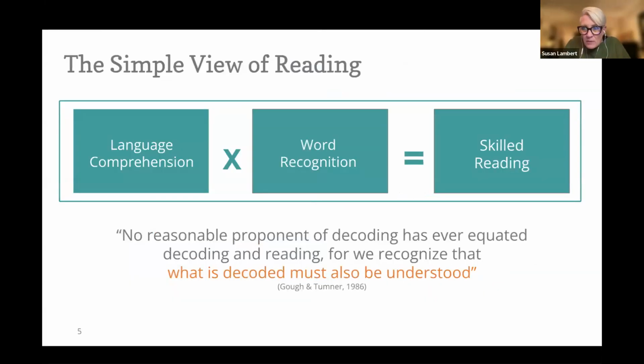So one of the frameworks that we often look at, and there's many frameworks for the science of reading, is called the simple view of reading. And essentially what this says is that skilled reading is the product of two important factors: language comprehension and word recognition. So this is not just about phonics instruction or teaching kids how to decode words. There's actually this really critical factor of language comprehension, where we're going to see how content areas play a huge role in this. And so these two factors are really important to be a skilled reader.